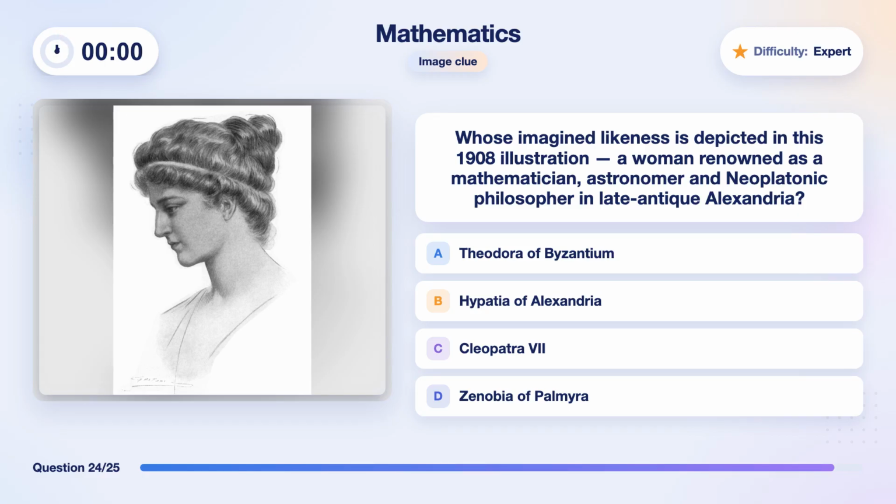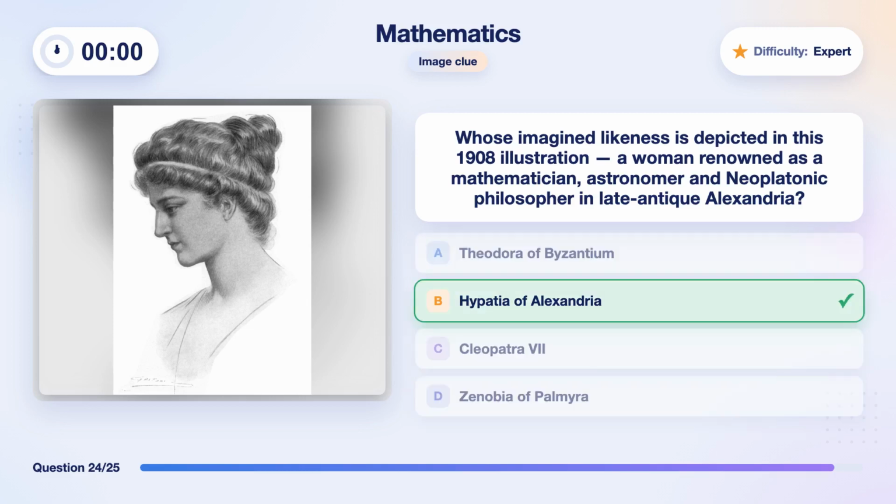Drum roll. The right one. Exactly. Hypatia of Alexandria. The illustration is Jules Maurice Gaspard's 1908 imagined portrait of Hypatia of Alexandria, circa 350-370 to 415 CE, a Greek Neoplatonic philosopher and mathematician who taught in Alexandria. No contemporary portrait survives. Gaspard's illustration appeared in Elbert Hubbard's Little Journeys to the Homes of Great Teachers, and is now the most widely reproduced image of her.